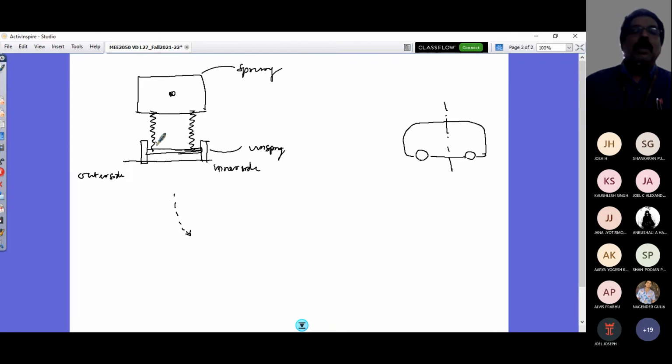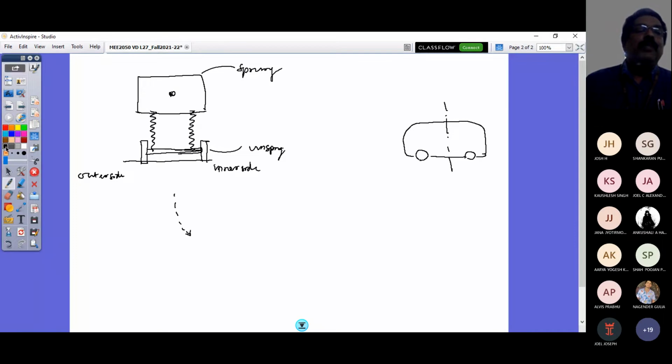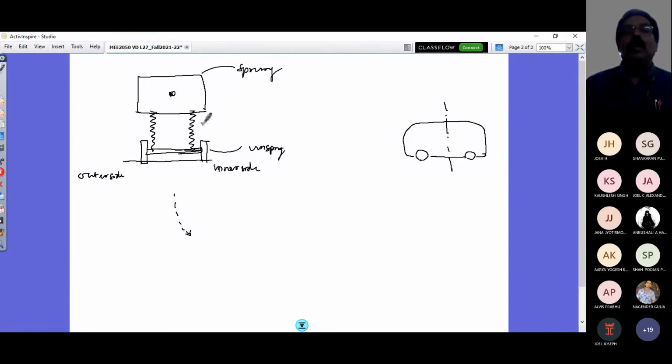Now you have to define an important term. As it is going to take a turn, the load from your inner side to outer side would be transferred, and that load transfer would make this sprung mass roll relative to this unsprung mass. And roll will take place at what point? It would take place at the point called the roll center. So this is the roll center, RC. So what does RC refer to?